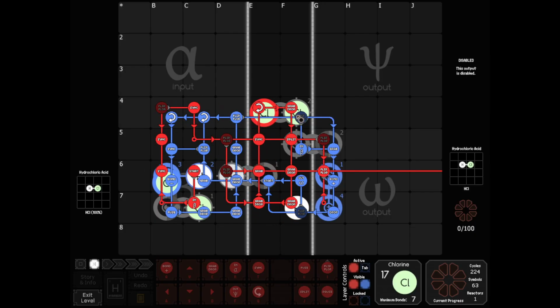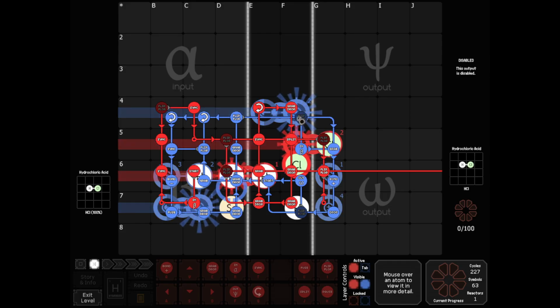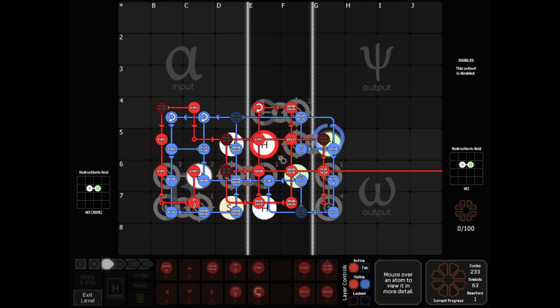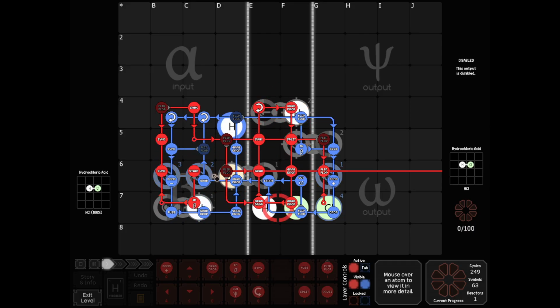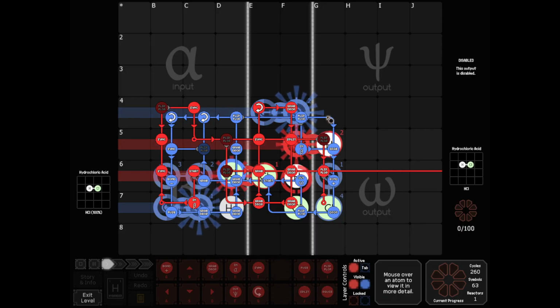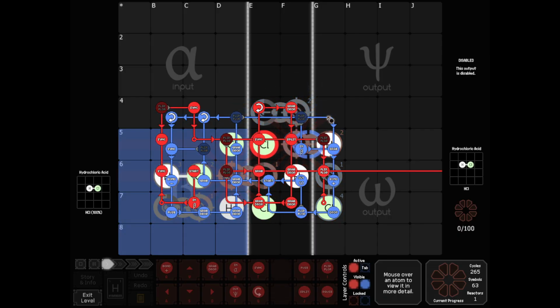So now there are 2 chlorines, and blue hits the fuse to fuse chlorines into selenium here, while also fusing chlorines into selenium up there. And then red hits split to split this selenium into chlorines and also this helium into 2 hydrogens down there. So we've seen solutions which carry around atoms in a loop in the middle, but this one chooses to do this in the middle and on the left side, which is a rather unique way of solving this.